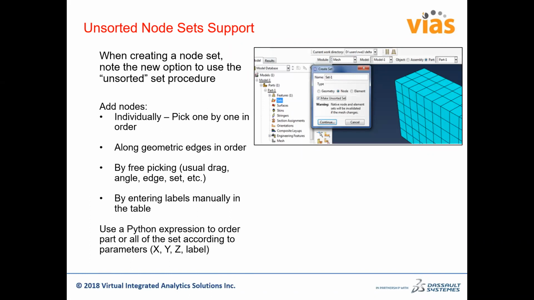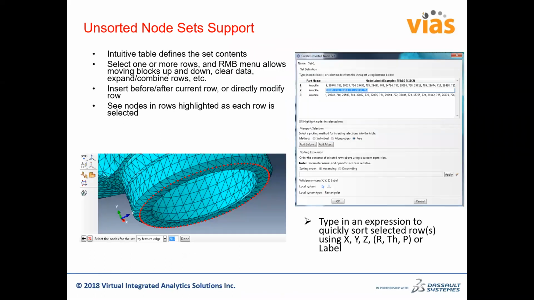This improvement has got a lot of side advantages, which you will see when you start using it. The one thing is that you can now sort these node sets in different ways, and in different groups, if you want. You can select these different rows and move them up and down, and edit any of them, sort them in a certain way, like ascending or descending order if you want.